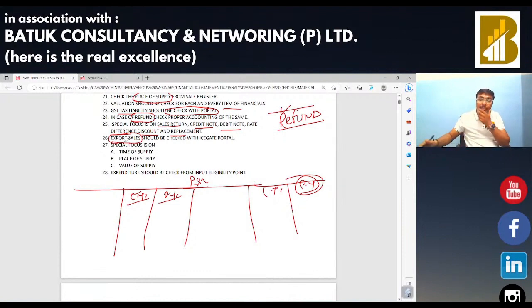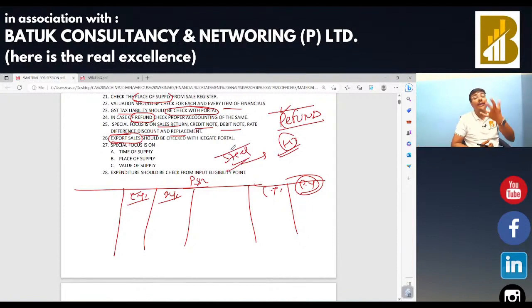Suppose he is going to export handicraft products and he is buying steel products. When you are going to check the input tax credit, you find certain invoices regarding steel. In that case, this is suspicious activity: when you are involved in handicraft products, how can you buy flats and all steel products? This is not possible. So you need to do the analysis from that point of view. Just find out that there is export sales, and in that case you need to do the analysis on these very important points.